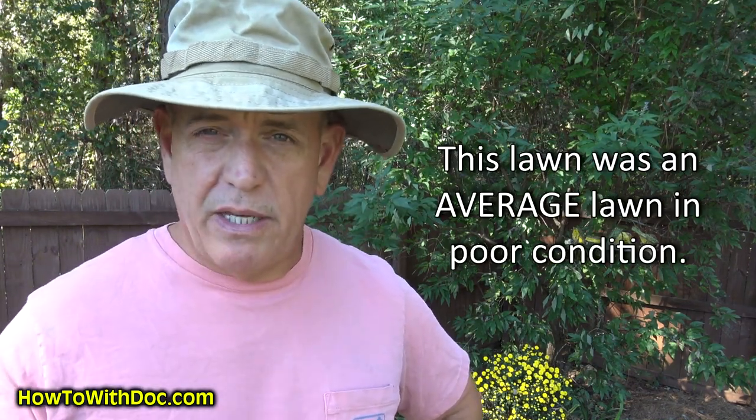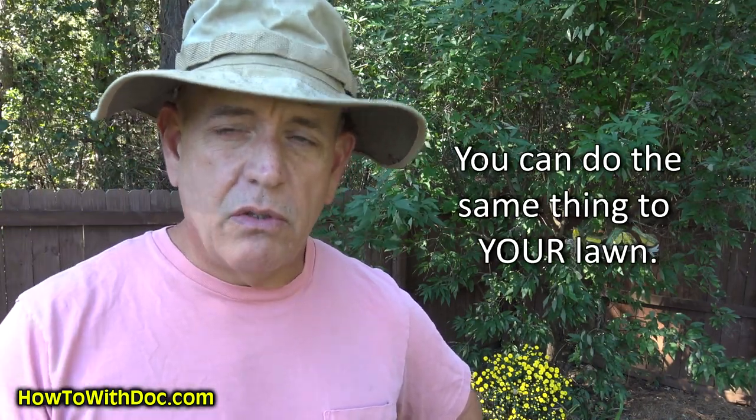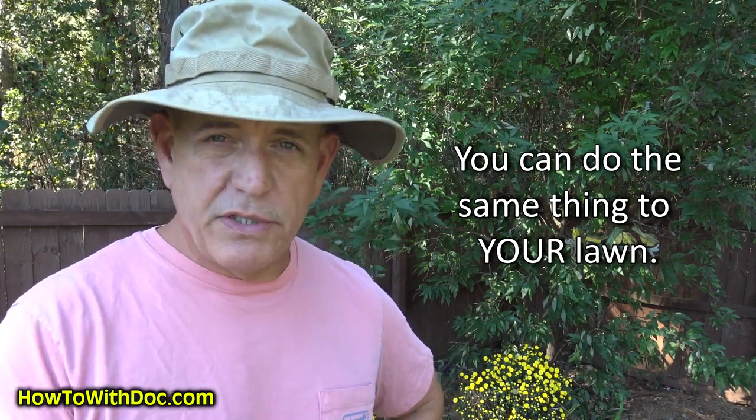Before we dig into the content, I want you to understand one thing — my lawn was just a regular lawn. We bought this house about two and a half to three years ago and the lawn was in bad shape. We haven't done any major treatments — no truckloads of soil, no major leveling — just the treatments I'm recommending to you. I want you to understand it's really important: you can take an average lawn and turn it into a beautiful lawn. Over the past 55 days we've had half an inch of rain — it's been a nightmare of a late summer, early fall.